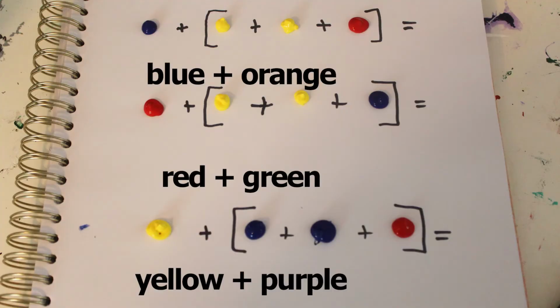So let's take a look at an example of mixing all of the different pairs together, and I'll break it down and make it really easy for you. Here we have the three basic contrasting pairs that we discussed in episode 5. Now let's mix them together.